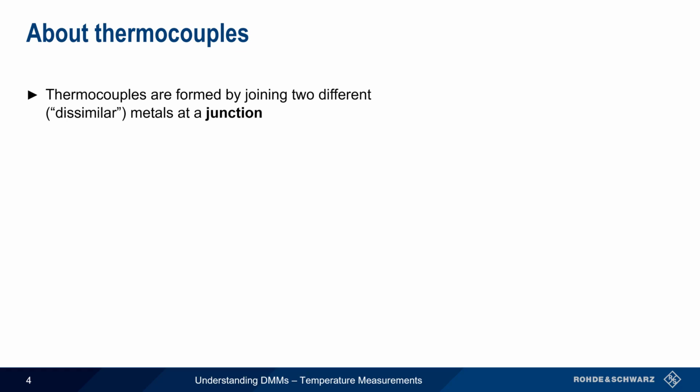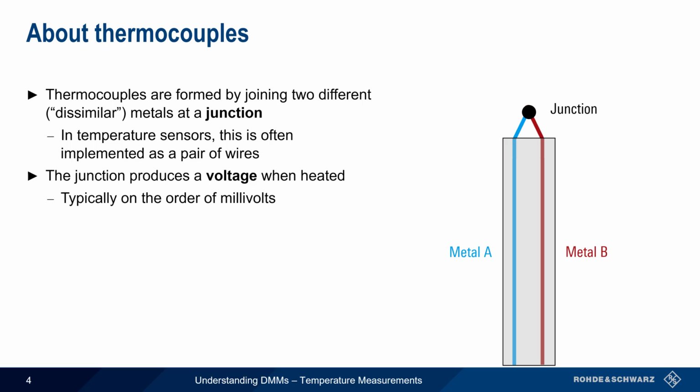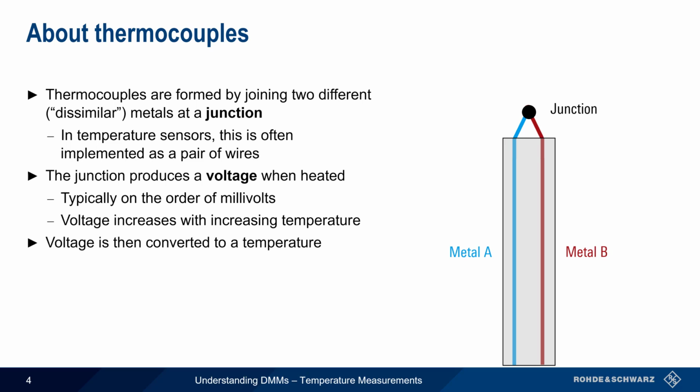Thermocouples are formed by joining two different or dissimilar metals at a junction. In temperature sensors, this is often implemented using two wires made from two different metals. When the junction is heated, a voltage is produced between the two wires. For thermocouples used with multimeters, this voltage is typically on the order of millivolts, and increases with increasing temperature. The DMM senses or measures the voltage and converts this to a temperature.